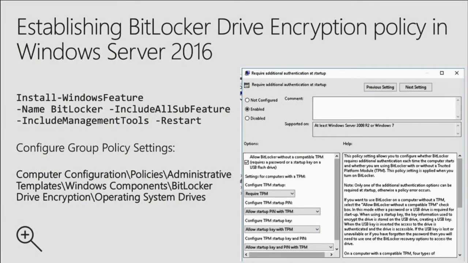Well, how to establish a BitLocker drive encryption policy in Windows Server 2016, PowerShell. So this is just a general specification for this exam, and I think I'm not saying anything very new to you. You should be very familiar with PowerShell for this exam.